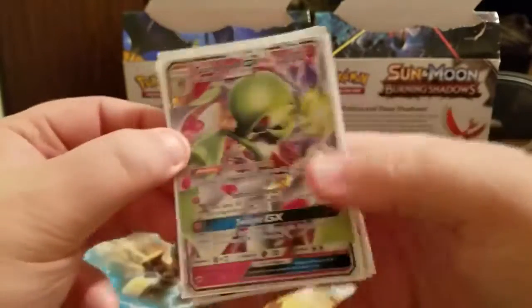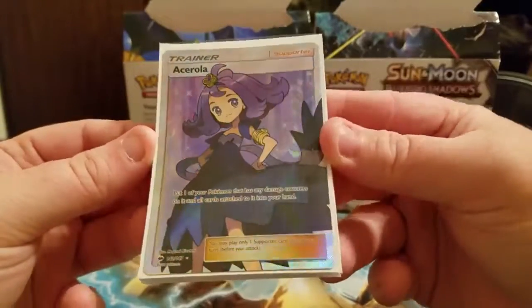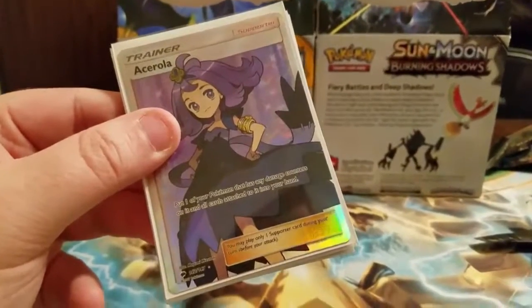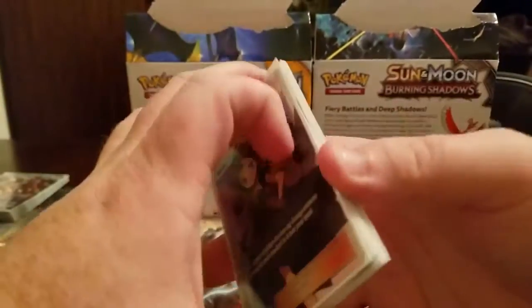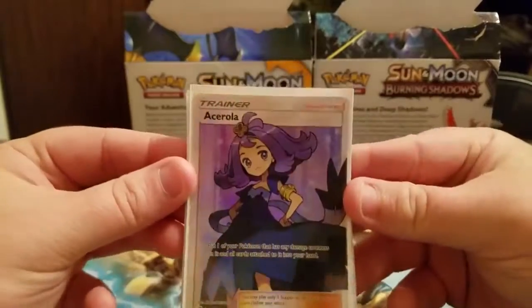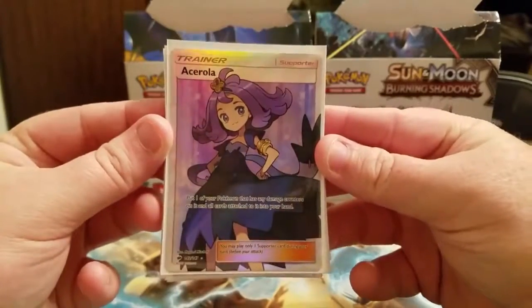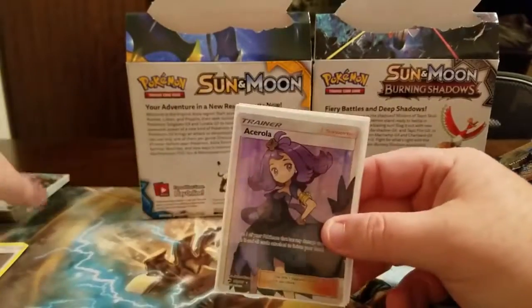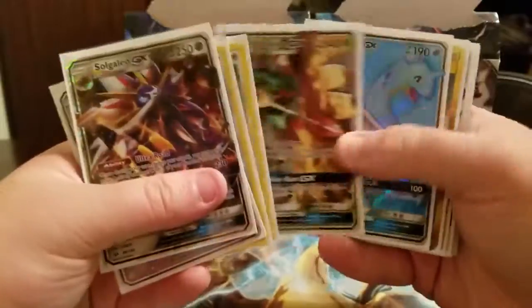Awesome card. Love Gardevoir. And then we have the coolest card in the set. We have Acerola. Oh, sorry about that, guys. So Acerola right here. I would have preferred the full art Guzma, but I will take the Acerola. That's fine. So that was the pulls that we got, guys. As you can see, some pretty good stuff here.